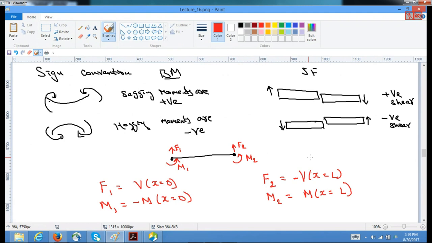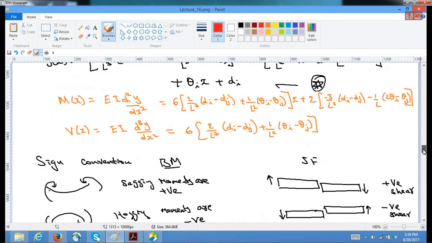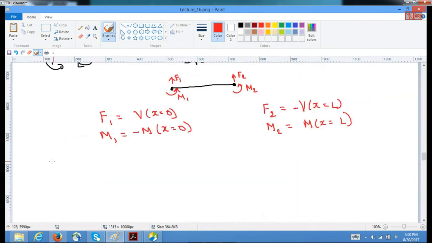Now when I plug in my values of V of x and M of x in this manner, correspondingly my terms will appear. So now we are coming to the purpose of presenting this section. The purpose of presenting this section is to get the physical interpretation of the stiffness matrix. So when we derived the same thing as a physical interpretation for the bar, what we did is we tweaked 1 degree of freedom, keeping all others zero, and then measured the equilibrium forces. Now for this, the equilibrium forces that can be put are nothing but F1, M1, F2 and M2.